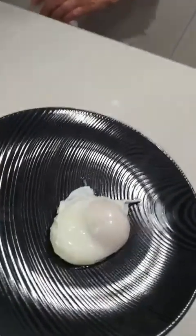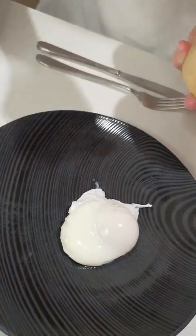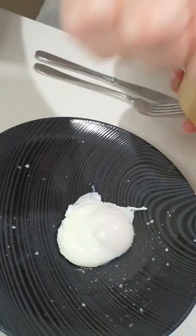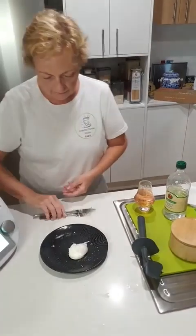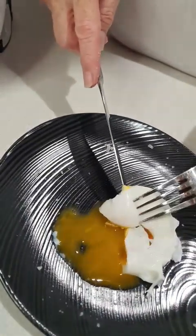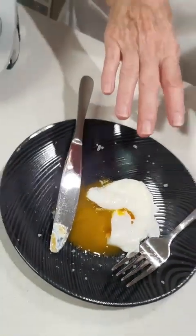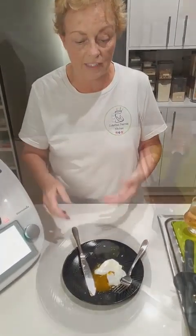So here's my lovely egg. I'll put a little bit of salt on. A lovely cooked poached egg — that's just the way I like it with the white set and the yolk runny. If you like the white a bit more runny, just a few seconds less and you'll get perfectly cooked eggs every time. If you like hard poached eggs — well, you just go a little bit longer. But really, I think the beauty of a poached egg is almost soft.